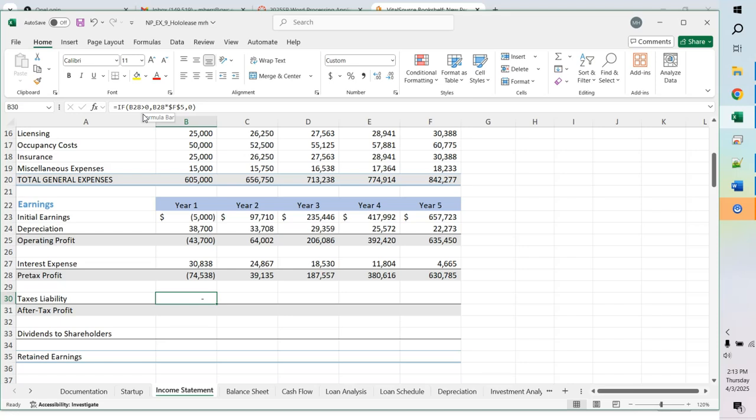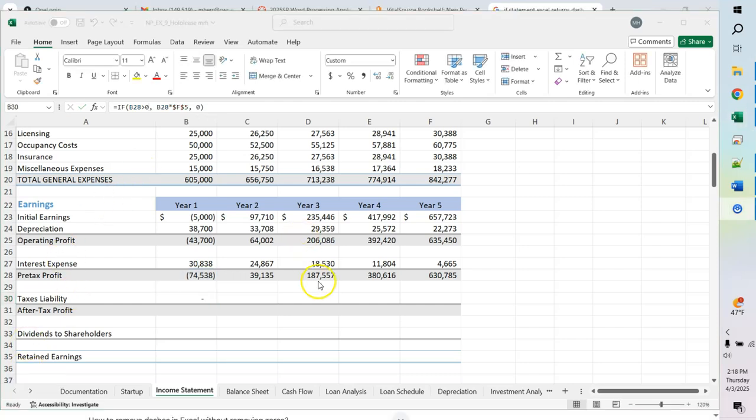If B28 is greater than 0, comma, then it's B28 times $F$5, or else it's a 0. Okay, so here's my formula.